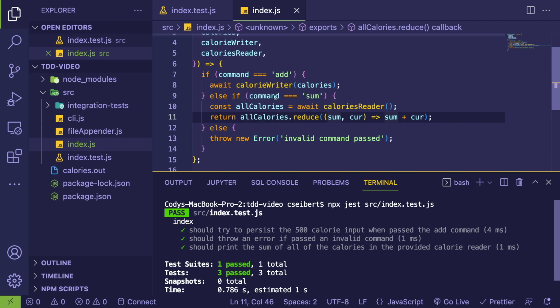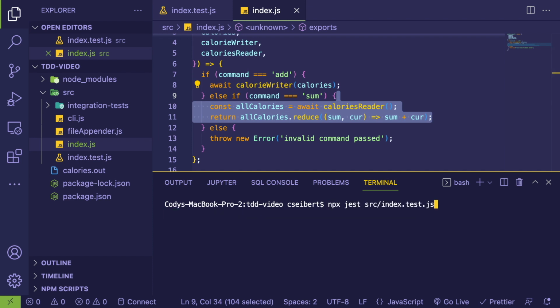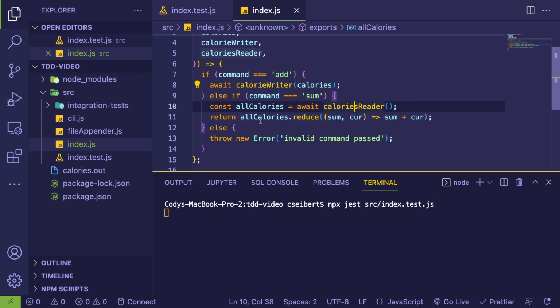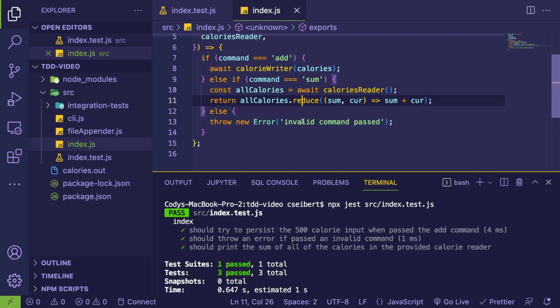So let's pause for a second and understand what test-driven development has helped us do. It actually helped me realize that I can't just return the results of calorie reader, right? I need to take the result of calorie reader, which happens to be an array of calories, and I need to actually sum them, right? So this logic needs to sum my results. And I think the test helped me verify that I'm doing it correctly, because I did just forget a major step when I was implementing the logic. All right, so that's all working.